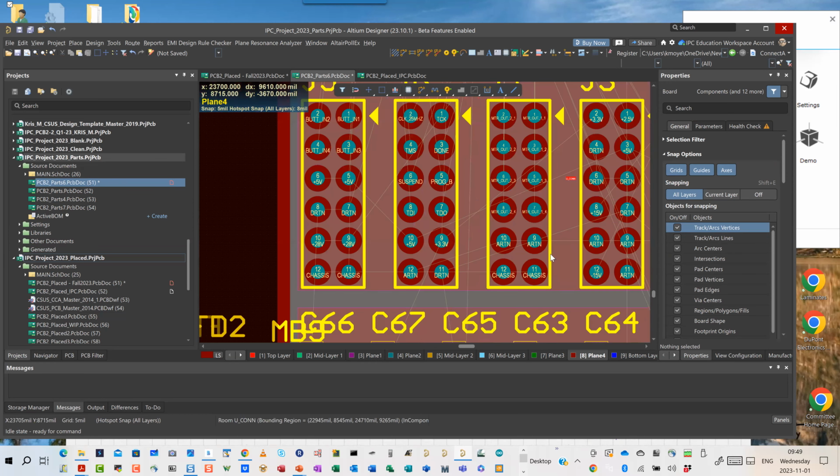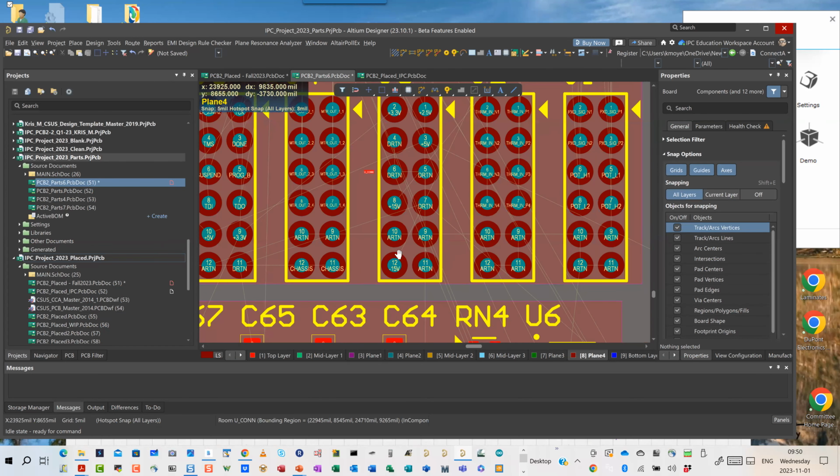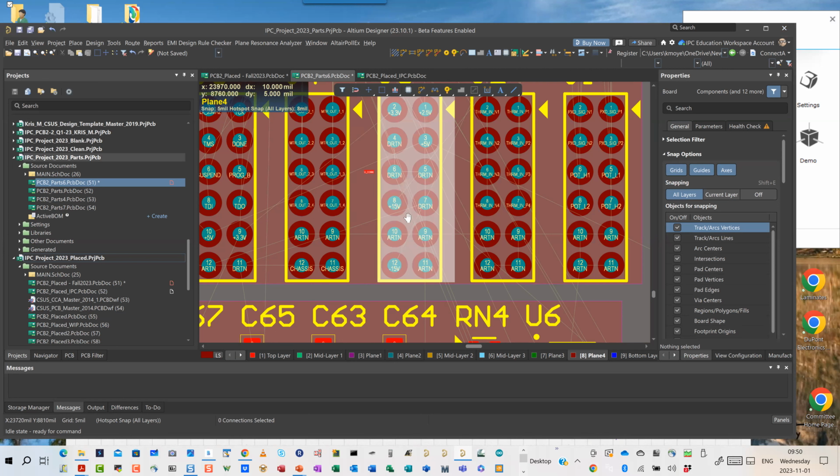We'll use the JTAG one for now. Oh, there's the one I'm looking for. Sorry, I missed it. So I have a voltage sensing connector.